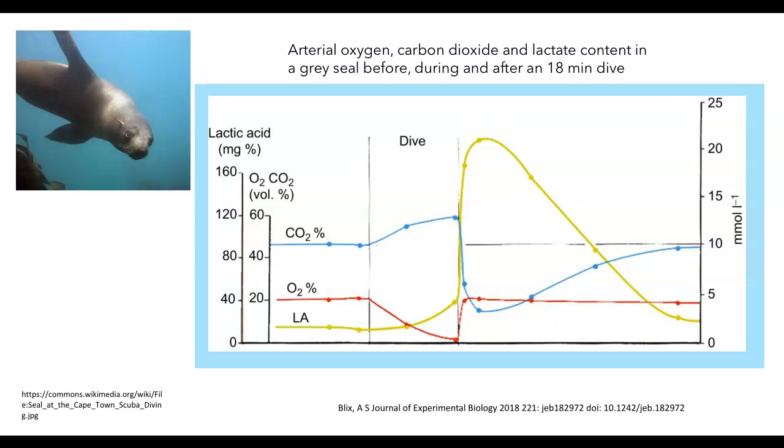What we see before the dive is that there are very low levels of lactic acid. That's the yellow line labeled LA. When mammals breathe air, the lungs are very efficient at oxygenating the blood, and so if we look at the relative percent of oxygen in the blood, it's equivalent to what it would be in the atmosphere, about 20%. As animals consume oxygen, they're producing CO2, so the CO2 levels in the blood seem high, but they'll be exhaled at the lung and removed from the body.